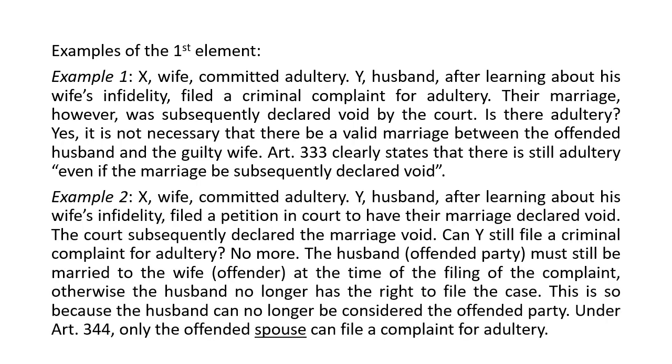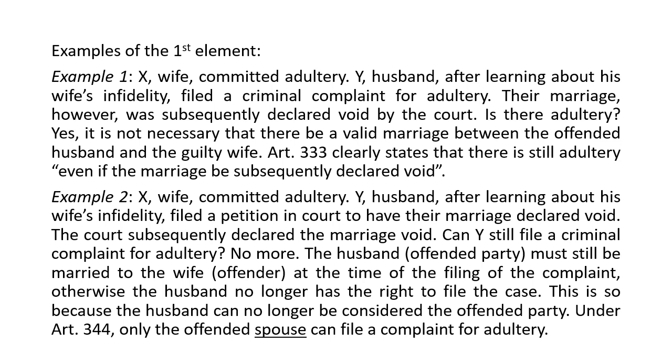Example number 2. X, the wife, committed adultery. Y, the husband, after learning about his wife's infidelity, filed a petition in court to have their marriage declared void. The court subsequently declared the marriage void. Question: can Y, after the marriage has been declared void, still file a criminal complaint for adultery? The answer is no more.